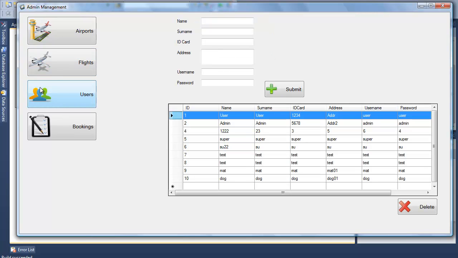Next we have the users. We put in details, so we'll try another one.